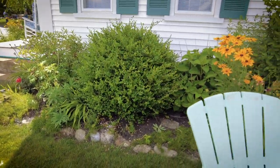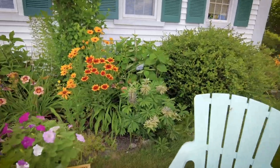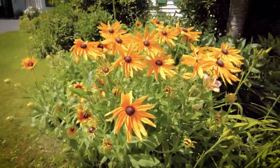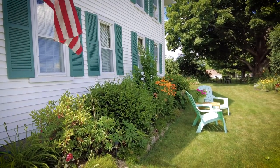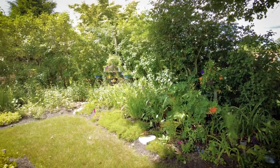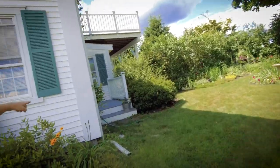Hi, my name is Cindy Pullen and this is Woldy Hill Gardens. Here's the front part of the garden — there was nothing here when we bought the house 38 years ago. As you go around the house, my mom used to live in the apartment down here and this is how it all got started. The gardens actually started in this corner where my mom's section was, and this was her back step.